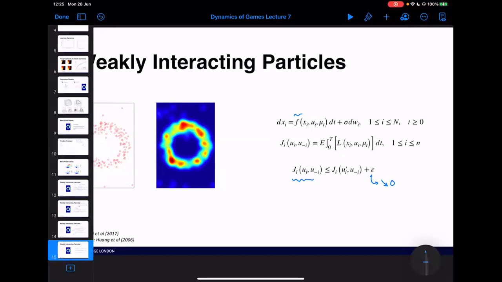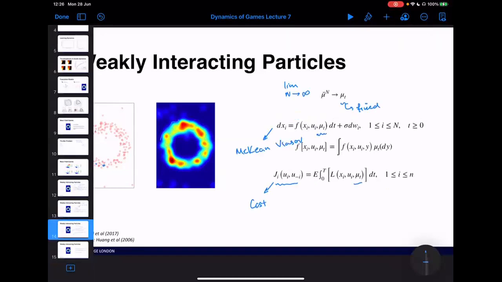Actually, on that note, going in the other direction is a little bit more problematic. We've made the assumption that as we go to infinity, we get this empirical measure that converges to some fixed measure that we can live with. But going the other way is a slight concern, because once you solve the game at the infinite player limit and then go back down, you're assuming that the limit of all of your Nash equilibria for the finite player game will eventually converge to this equilibrium at the infinite player limit. And we can't always make that assumption. Now, conditions for when you can and when you can't make that assumption are very much still open for discovery. So there is a grain of salt that you have to take this with. Any other questions?